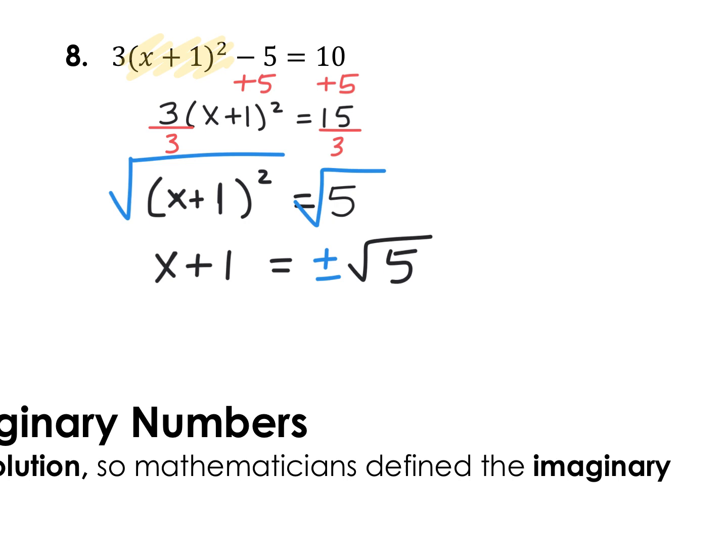Okay, can the square root of 5 break down and divide by any perfect squares? 1 and 4 are the only options? No, other than 1, which doesn't actually do anything for you. So now you just subtract the 1, which again, it cannot be subtracted from the 5. It's not a like term with that. That one's got a square root. This does not. So it stays as -1 plus or minus root 5. That's it.